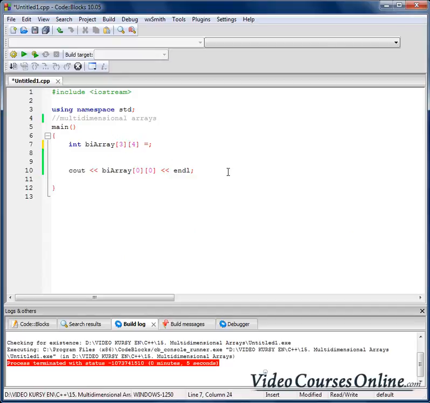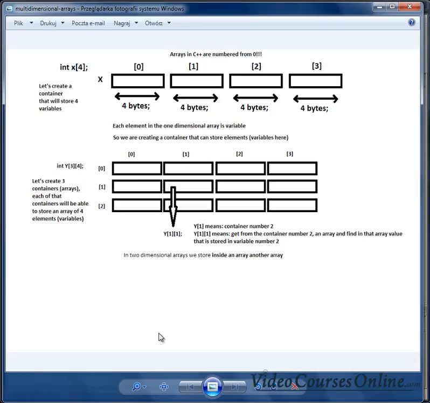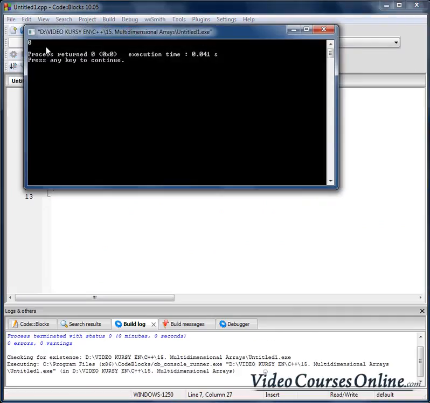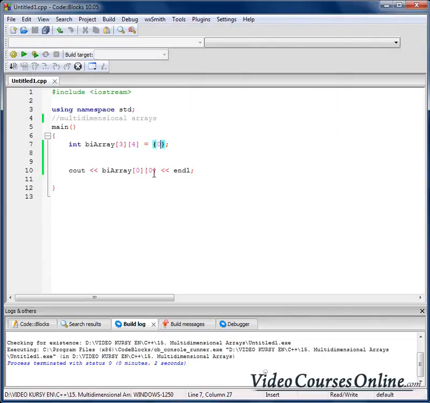We can do it very fast that way. Now I've just assigned 0 to all those variables right here. As you can see, now we know that everywhere there is 0. If we wanted to have different values in the elements, we would have to use something called loops.